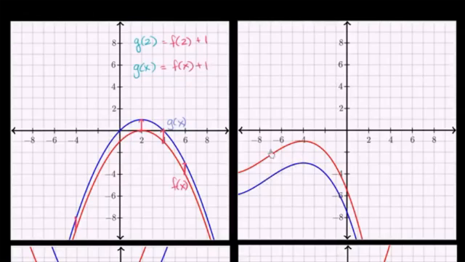Let's do a few more examples of this. So right over here, here is f of x in red again, and here is g of x. And so let's say we picked x equals -4. This is f of -4, and we see g of -4 is 2 less than that. And we see whatever f of x is, g of x, no matter what x we pick, g of x seems to be exactly 2 less. So in this case, very similar to the other one, g of x is going to be equal to f of x, but instead of adding, we're going to subtract 2: f of x minus 2.